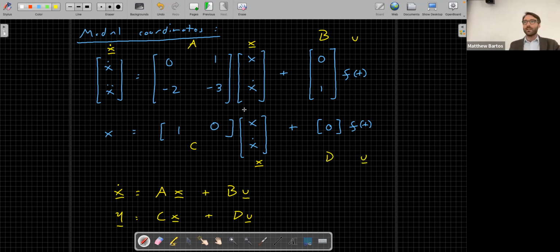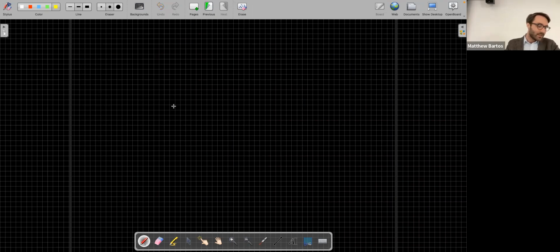All right, so one thing to note is that state space representations of a dynamical system are not unique. For a given dynamical system, you can define infinitely many different state space representations. All you have to do is change the coordinates that you're looking at. So in particular, instead of looking at this state vector x, let's define a new state vector. Let's say that x, our previous state vector, is equal to some matrix V times some different vector x tilde. We're just defining a coordinate transformation here, right? We can do this.